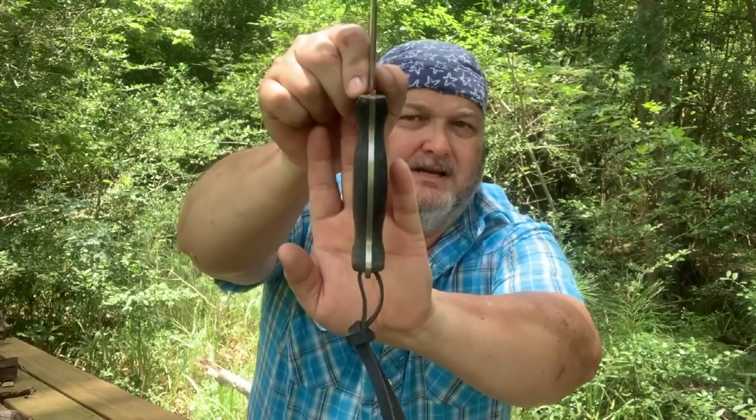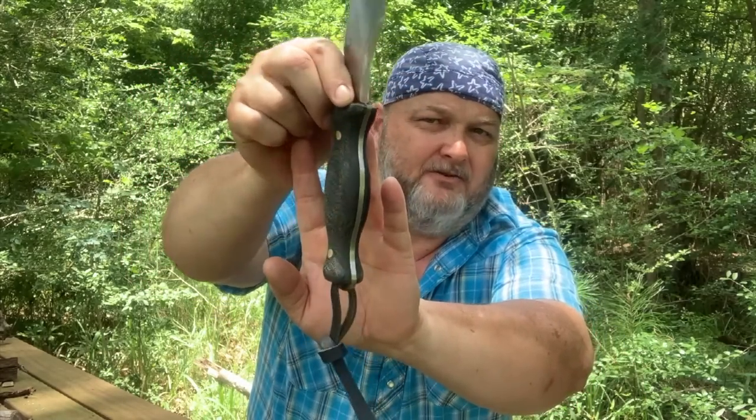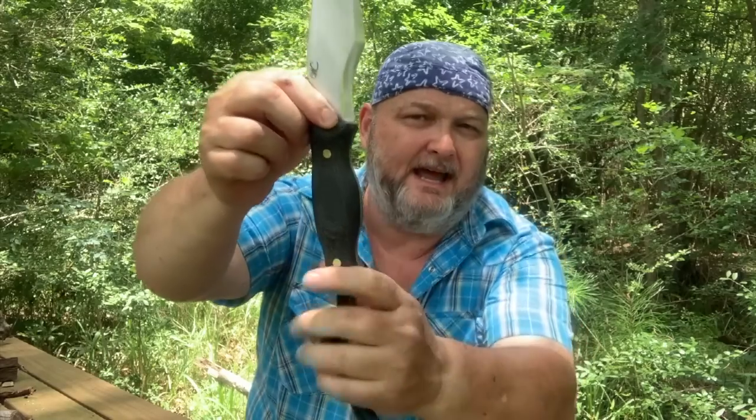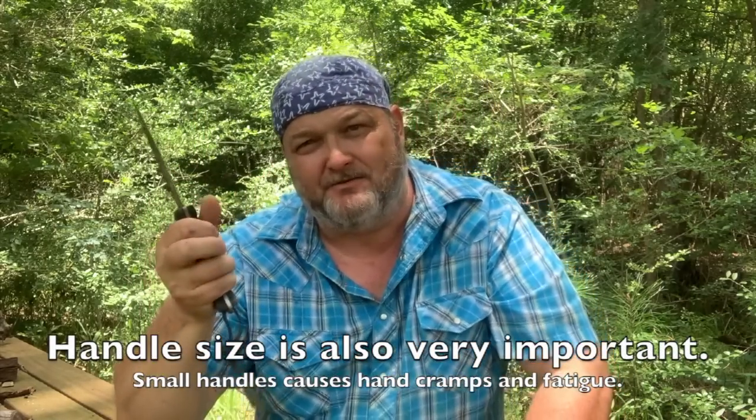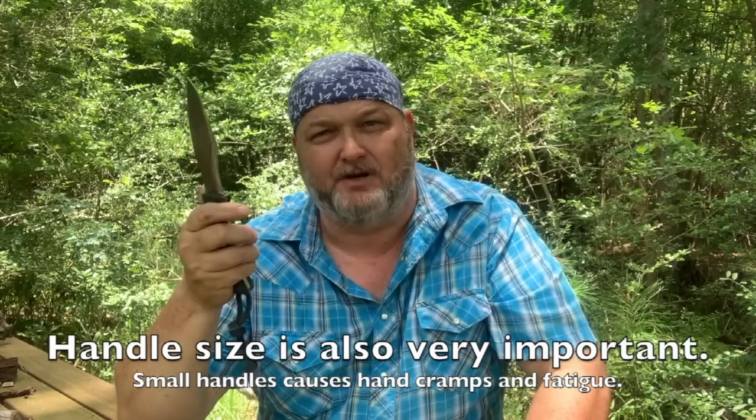And what works for me is contours, and I'm using a black handle knife against a backdrop. So a handle that's contoured has better places for me to grip and hold on to. One that's textured, like an unpolished canvas micarta, something that has grip to it. I want something that is secure, and those contours, no matter if I'm pushing or pulling, allow me a secure grip.